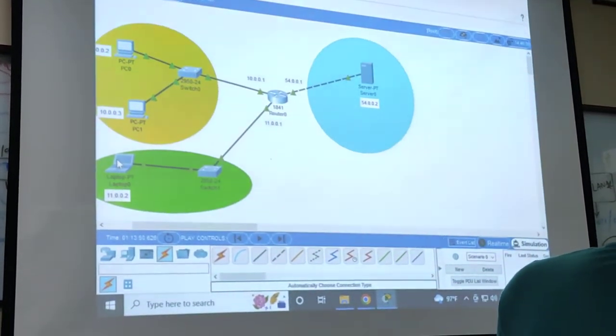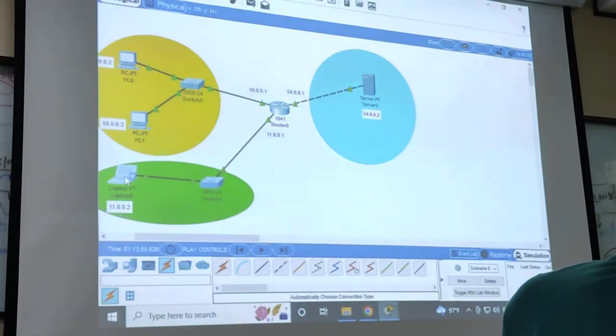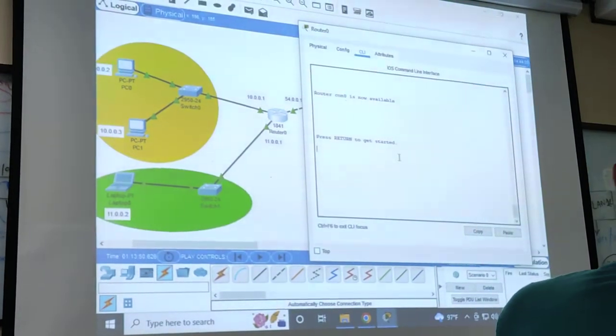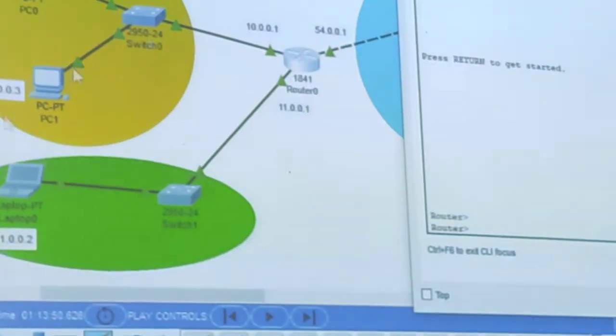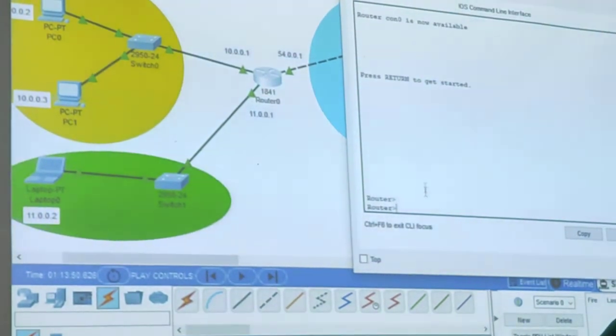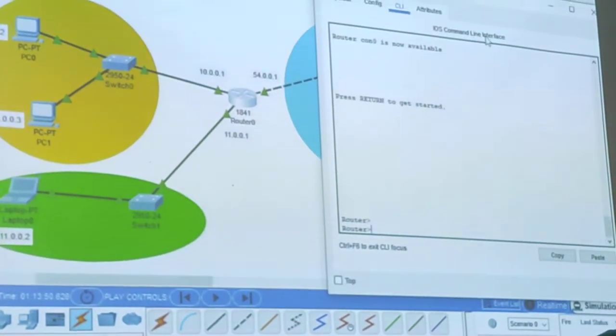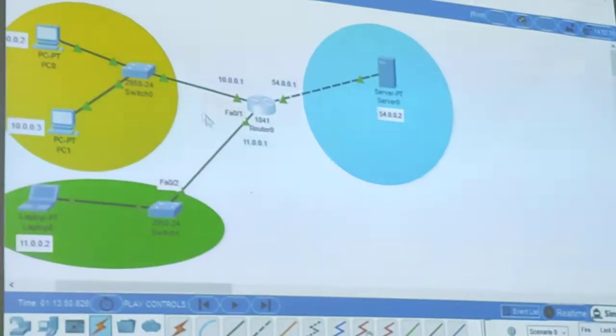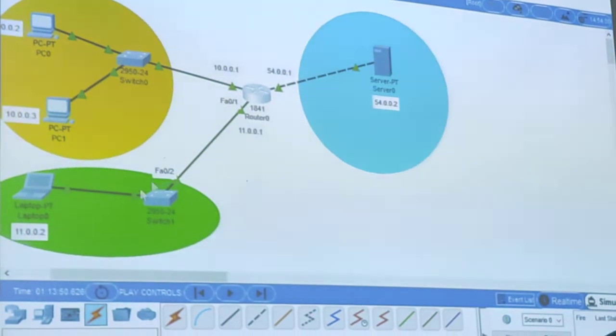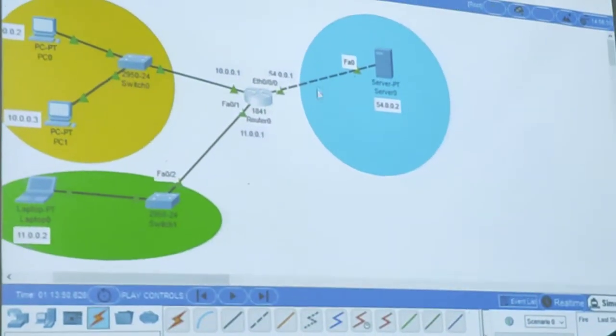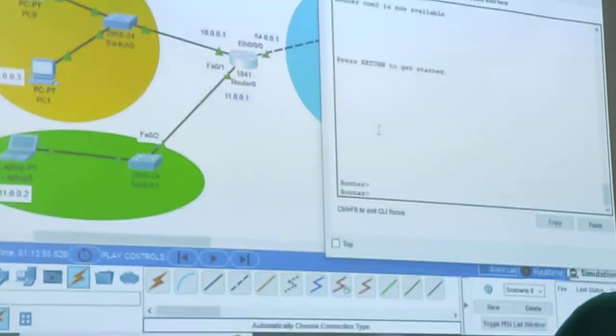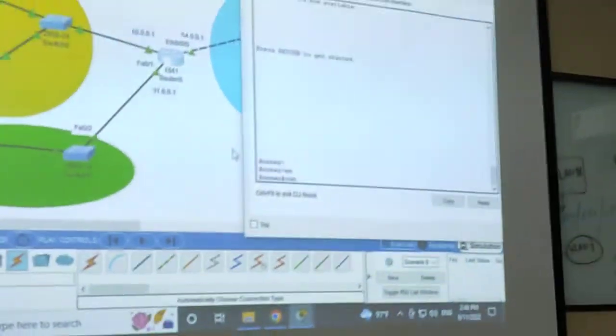Now let us demonstrate how I have configured the static NAT. We will be making a static translation of 11.2 with 11.1. What we need to do over here is tell the router to consider this FastEthernet port as inside the NAT, and this other Ethernet port as outside of the NAT. The first step after the configuration of the ports is to go into the user execution mode, and now we can go into the configuration mode.